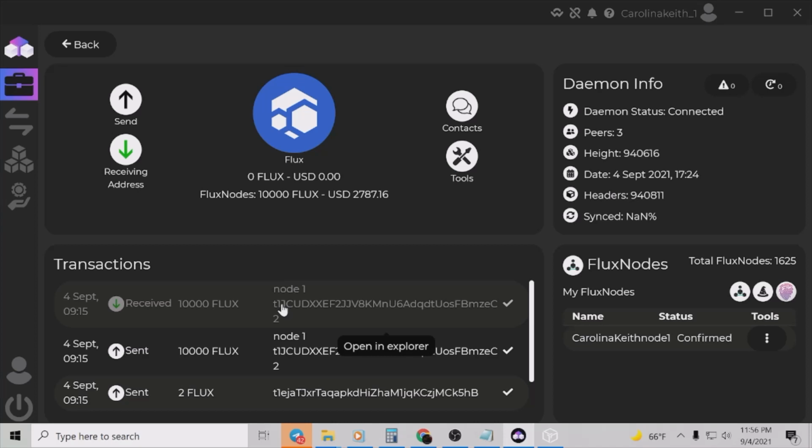Okay. All right. So you can see that I've already got some transactions down here where I received my Flux. Don't worry about that right now. It's not that important to you. You won't have any of this down here right now. So there's a couple very, very important things. Number one, right here where it says date, September 4th, 2021. Obviously, this is correct for me. Okay. It's not going to be correct for you when you turn it on. What you're going to have happen is this is going to be way off. And this synced will not say 100%. Okay. So you see mine right now wasn't 100% at first. Now it is. It just fully synced for the rest of the day.